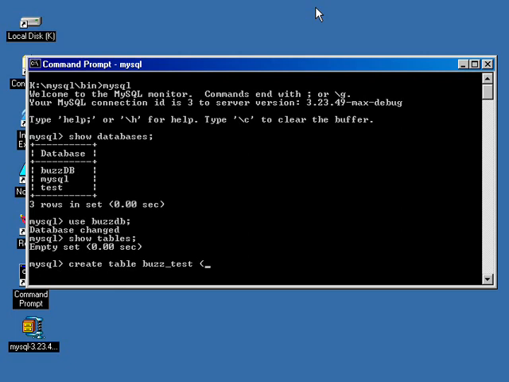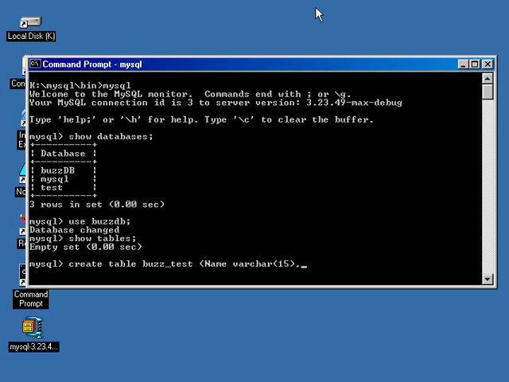Now what we'll do is we're going to have an open parenthesis here, and we can go ahead and start typing our field names. In other words, the name that we want to call that field, and then the type. So if I wanted to, I could simply say, I don't know, we'll do name, and we'll say that the type for name is a varchar that can hold up to 15 characters.